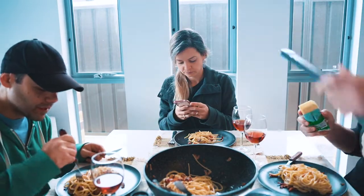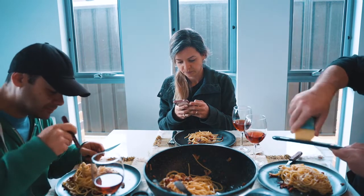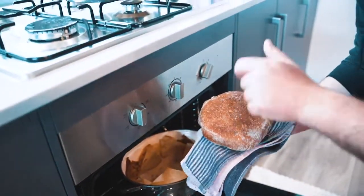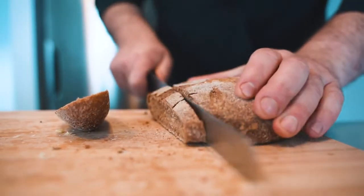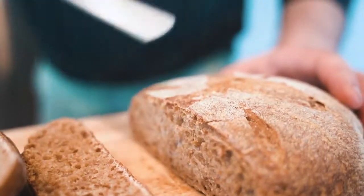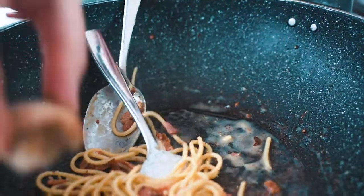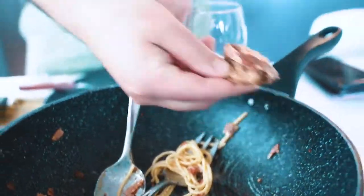That is fantastic — and I'm not just saying that because the camera is there. The bread is ready. Nice and hollow as it should be. I always tell people not to cut bread straight out of the oven, but we can't resist. You can see the smoke still coming out of the loaf. In Italy, once you eat your pasta and the sauce stays on the plate, you take a piece of bread and do a scarpetta — little shoe — you fill up the shoe with the sauce and eat it.